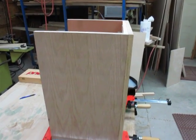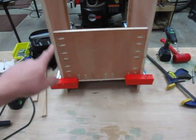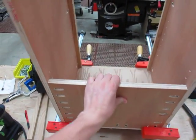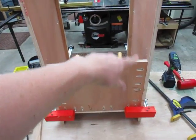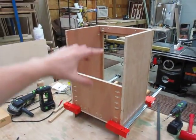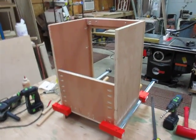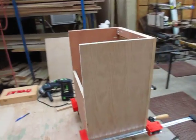But yeah, here's the cabinet. Went a little crazy with the pocket screws in the back there. I don't know what the heck I was thinking, but I like the way it turned out. Just got my 32mm shelf pins running up and down there. The upper part here is open because I need room for the drain coming out of the wall, as well as the feeds. This is basically just sitting underneath a wall-mounted sink.